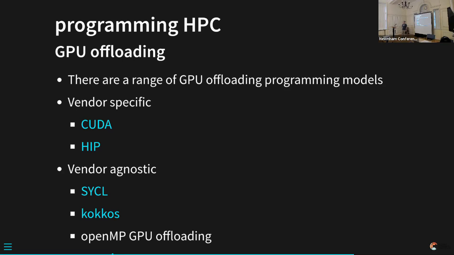And so again, there's no single programming model I can give you that everyone uses and will work on everyone's hardware. If you have NVIDIA hardware, as we do in CSD3, the Ampere partition is NVIDIA A100s. The programming model to use is CUDA. If you have AMD GPUs, as we might do in the future, the programming model to use is HIP. AMD did us a favor. They just copy-pasted everything in NVIDIA and replaced the CU with ROC and the CUDA with HIP. So it's actually very easy to port.